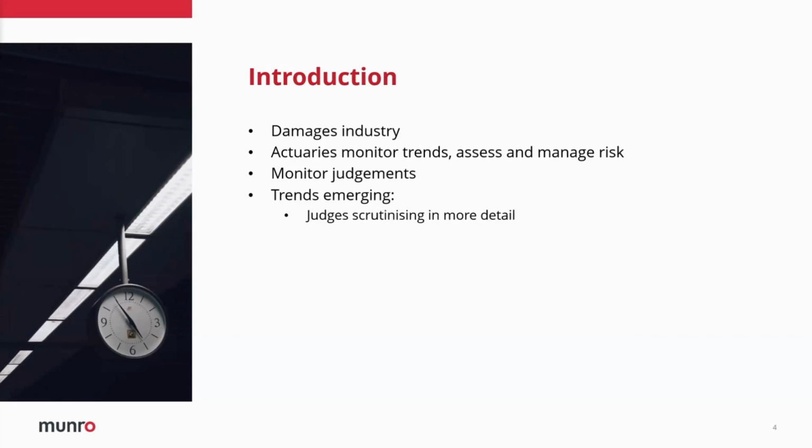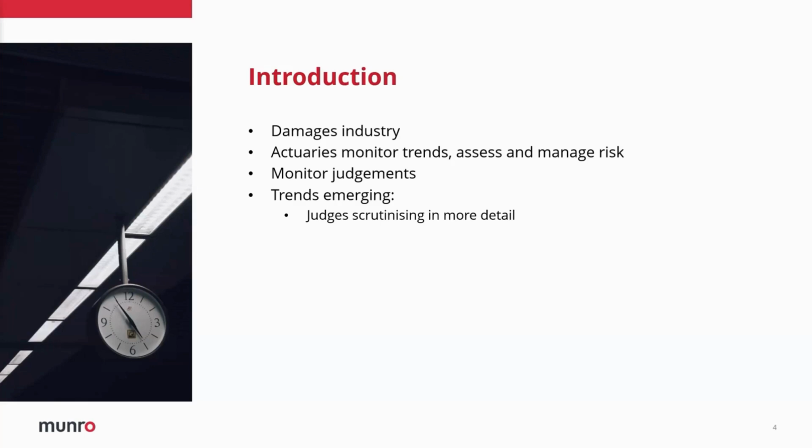So some of the trends we're seeing emerging currently relate to the judiciary, and to a large extent are due to the fact that the Road Accident Fund is largely absent as a defendant in most cases that go to trial. The judges are certainly taking a more proactive role. I'm not here to discuss the merits from a legal perspective. I think there are many opinions around that, but we're simply observing what's happening. And judges are scrutinizing cases in more detail.